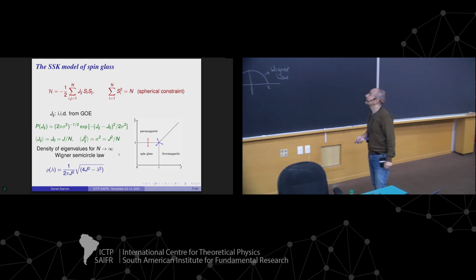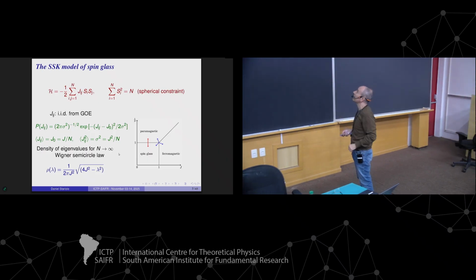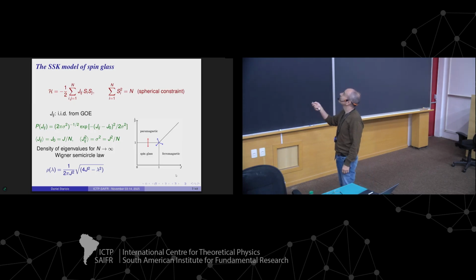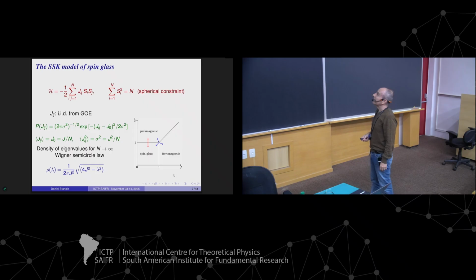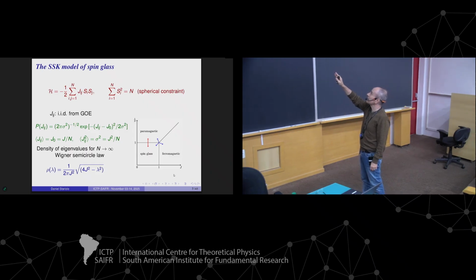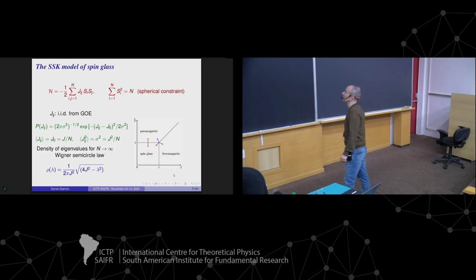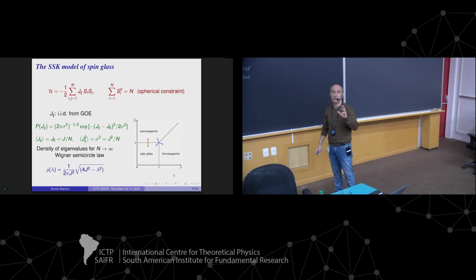Well, the SSK model has this phase diagram, 3 phase transitions depending on the value of J. J here represents the average ferromagnetic interaction. So if we have a ferromagnetic component, there is a transition. It has a ferromagnetic spin glass transition at J equal 1. Ferromagnetic is represented by the usual order parameter. The spin glass transition is represented by a more complex order parameter.